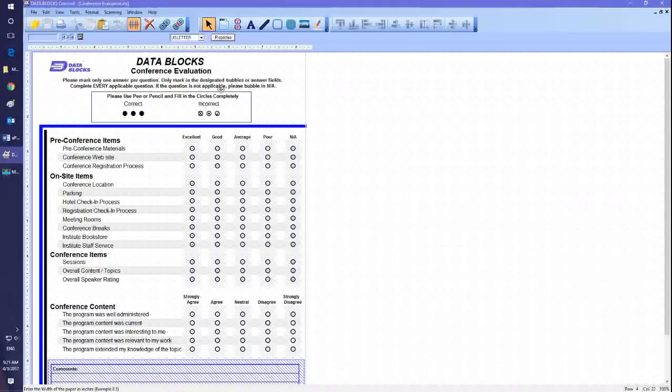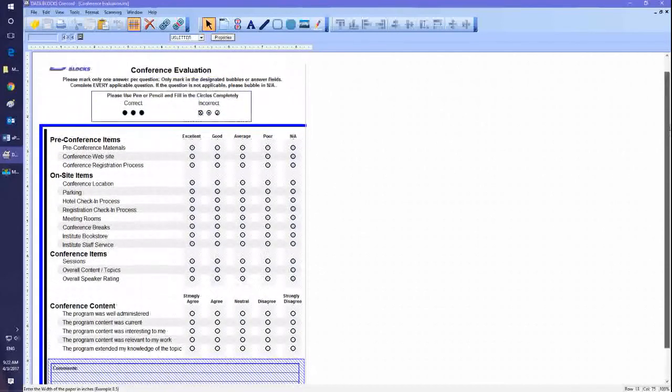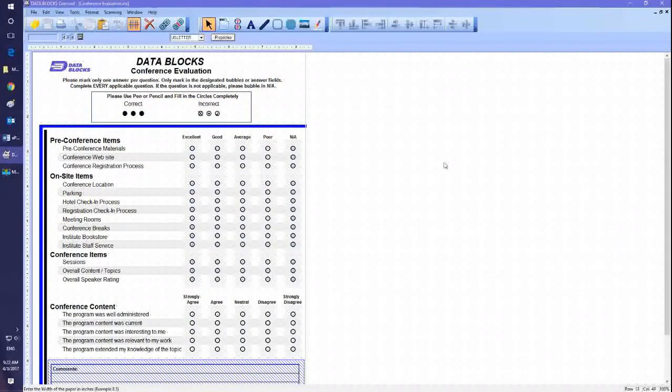So before we get started, we like to show you a few forms so you can get an idea of what an image scan form looks like and what you can design with the Concord software. This form is a conference evaluation, just a basic standard type of form where we have title, some instructions, a logo, our fill-in circles completely box, some Likert style questions down here, and then a small comments area at the bottom. So this is just a standard type of form. Let's move on to the next one.